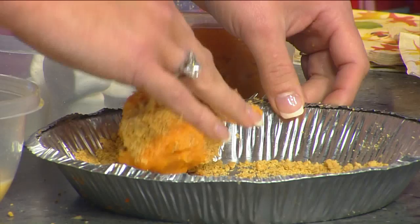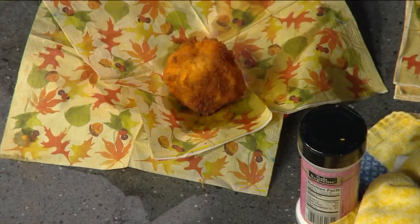Okay, and then you roll it in there. Nice and covered. And then you stick it in the egg wash. I'm going to dust off a little. How long do we wait till that cools down? Is that cool down enough yet? I wouldn't try it quite yet. It might burn your mouth.